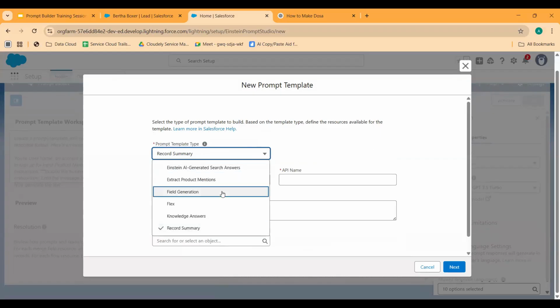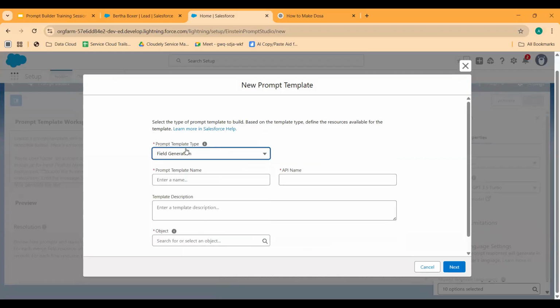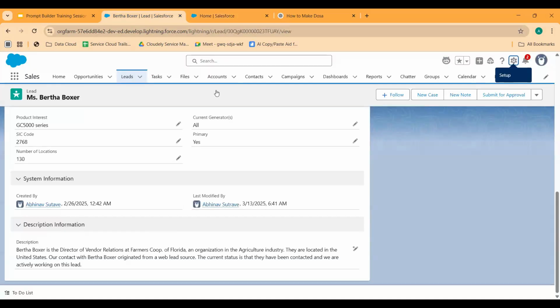Currently, we are going to build a field generation prompt template. Let us name this prompt template account summary. So what will this template do? Let's go to the account.